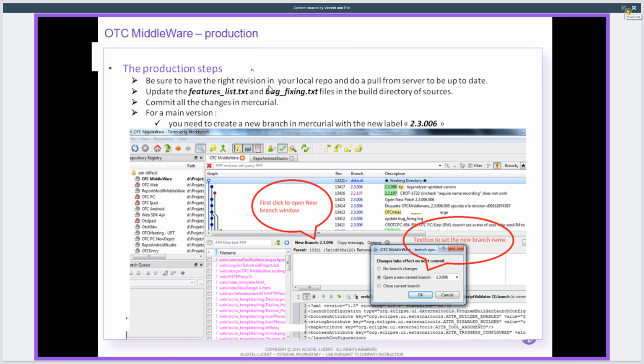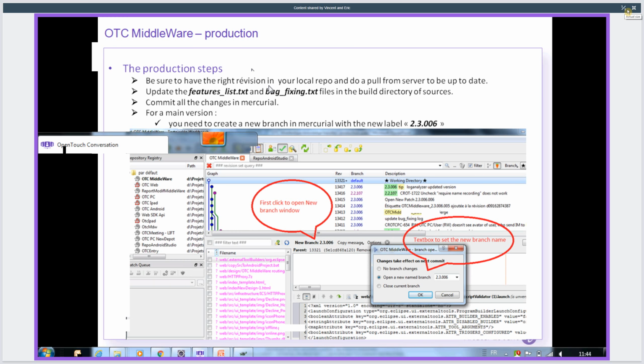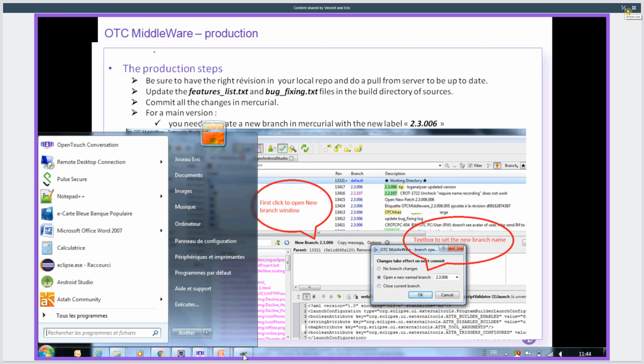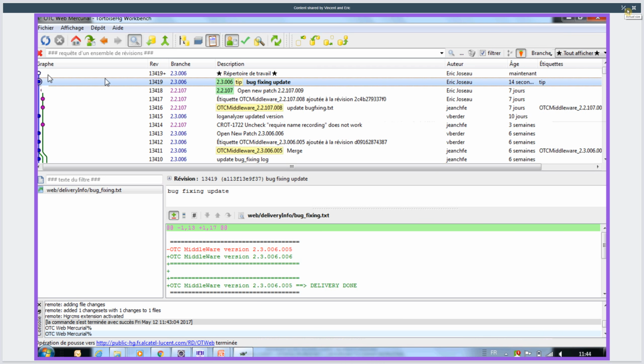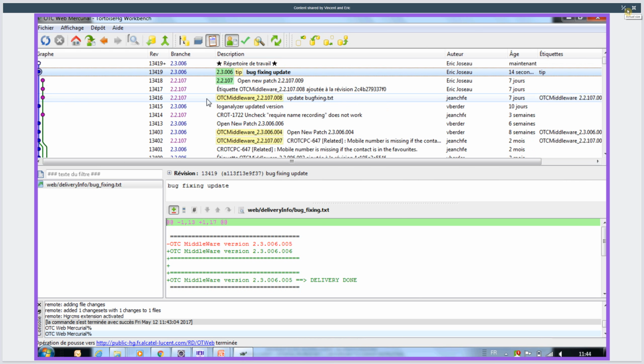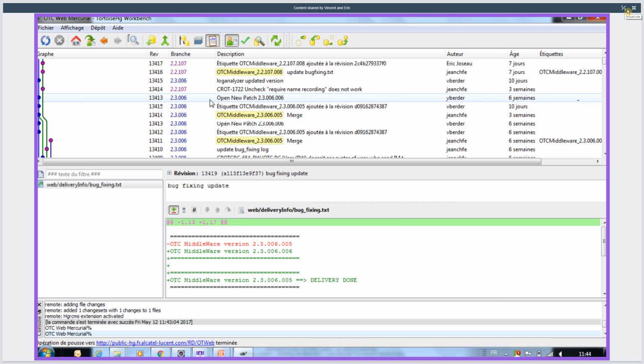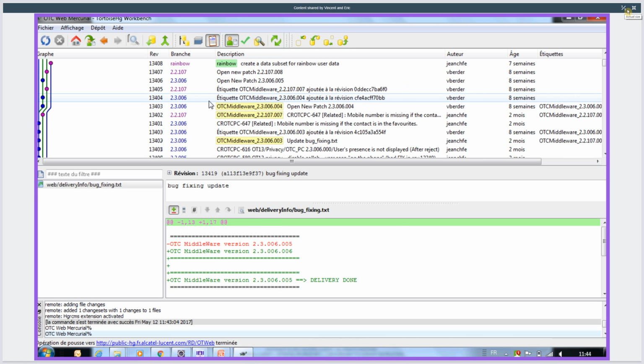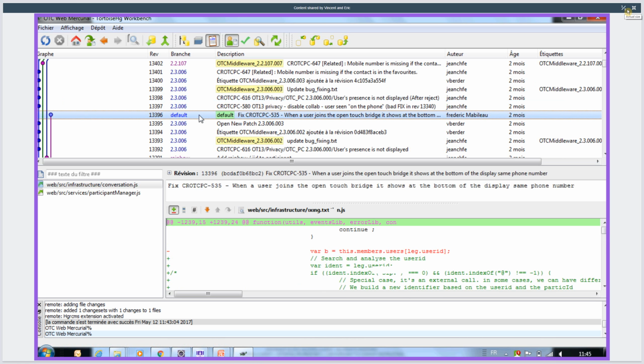you will have to create the patch. Here, come back, so clear everything. So create a patch is for the default version. The main version is from the default branch.